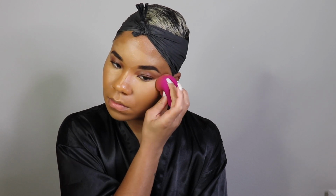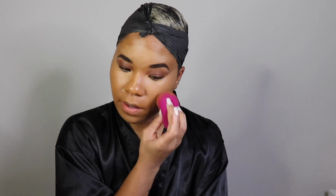So this is a new technique. I've been trying to use less product, and just less, girl. We don't need to be doing all that all the time, and it really gives the same effect. Full coverage, flawlessness under the eye. Come on. Like right now, I think the skin right here looks great.